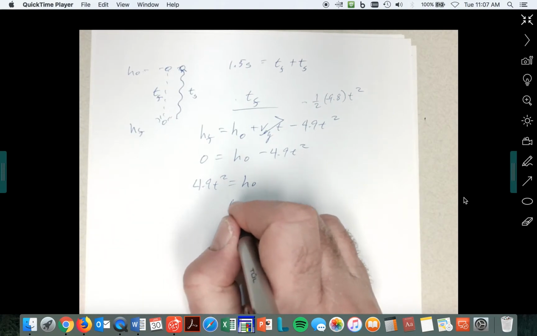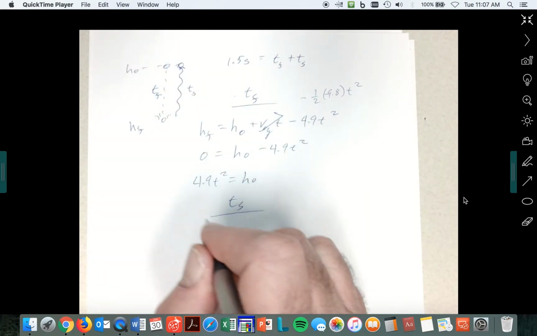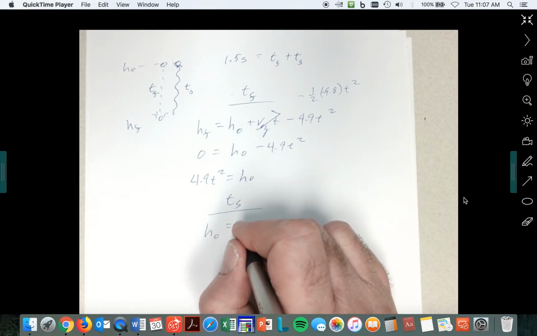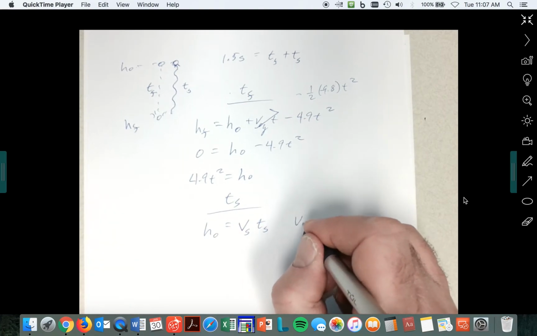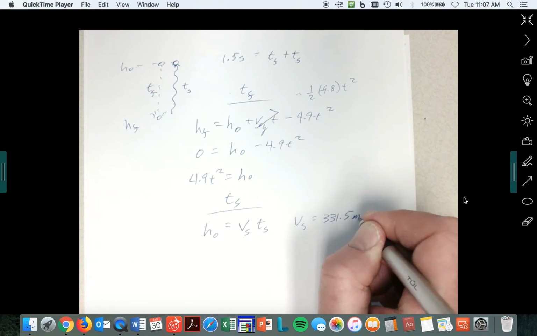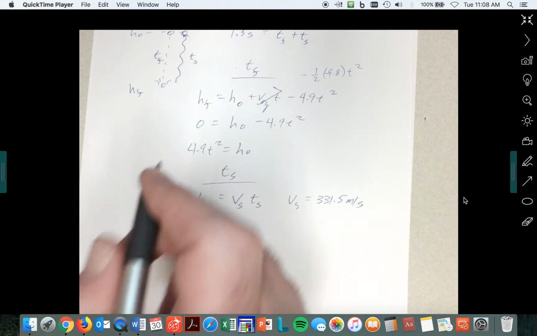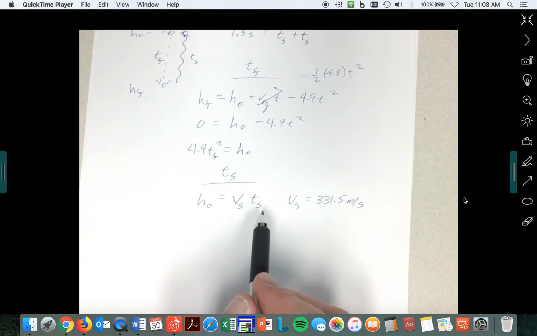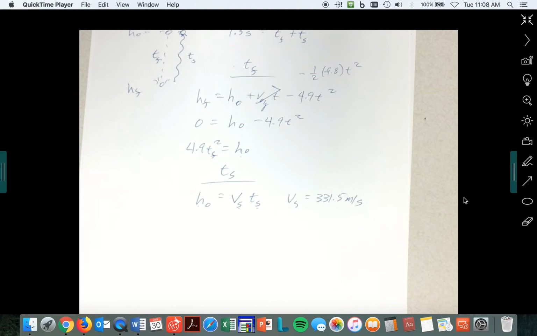Well, let's look at TS. I know that H naught is equal to the speed of sound times TS. The speed of sound, they told me, for my problem is 331.5 meters per second. This is a tip-off that I should keep everything at least at 4 sig figs, if not 5 or 6, while doing this calculation. Oh, this is T for falling. So this is known, this is an unknown, and this is an unknown, so now I've got 2 equations and 3 unknowns. Not getting anywhere. Hold on.